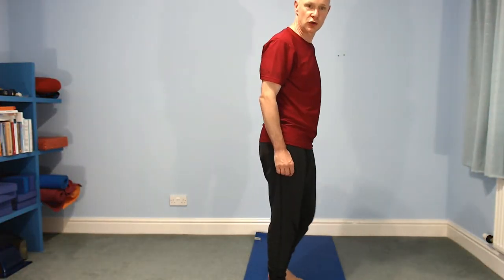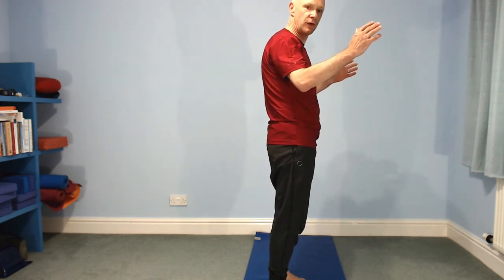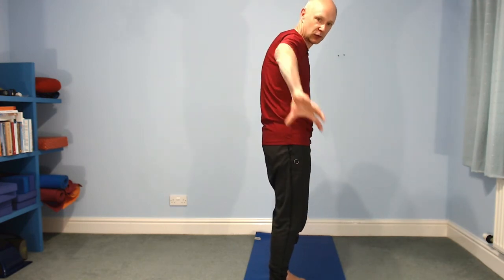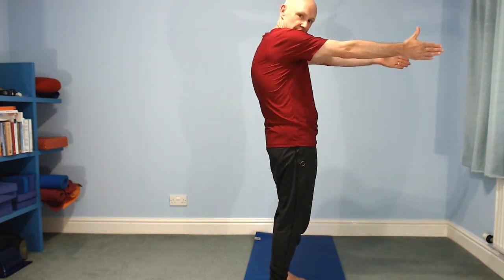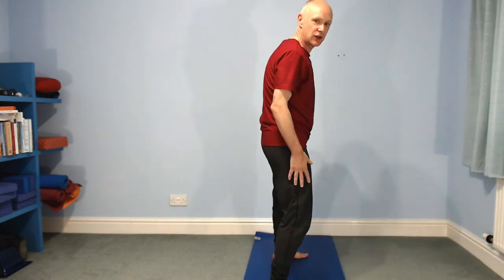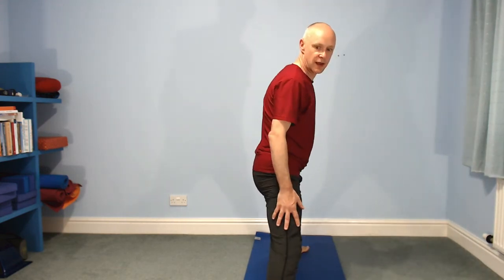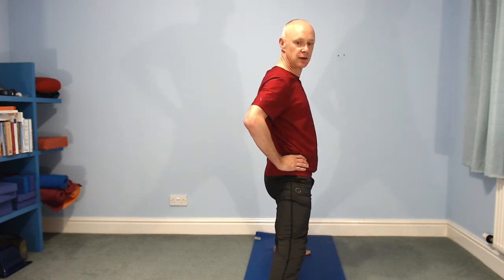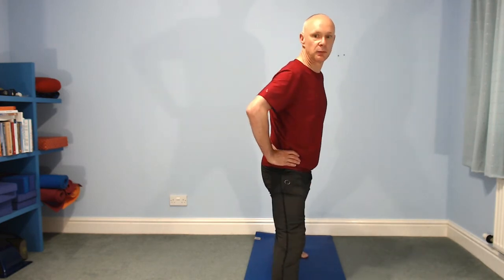Everybody who's watching, your mat's facing me. So if you come to face on, thank goodness you're going side to side, aren't you? If your mat's facing this way, then let's all start facing this way. So if you face that way, and take your legs as wide as they will comfortably go, bringing your hands onto your hips. Turn your right foot in towards you, and point your left foot away from you.